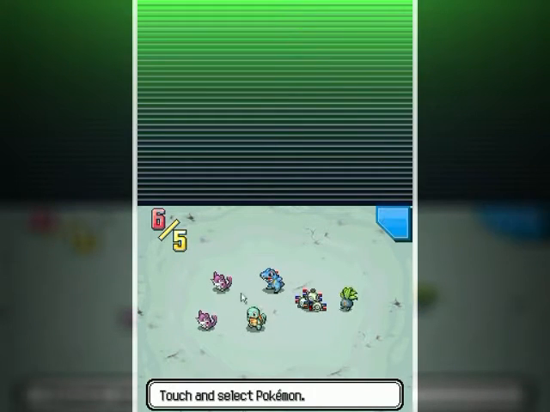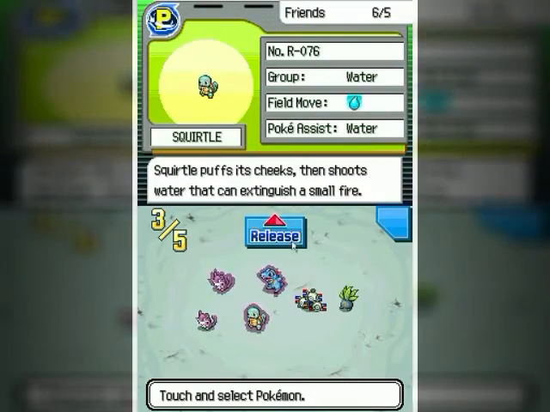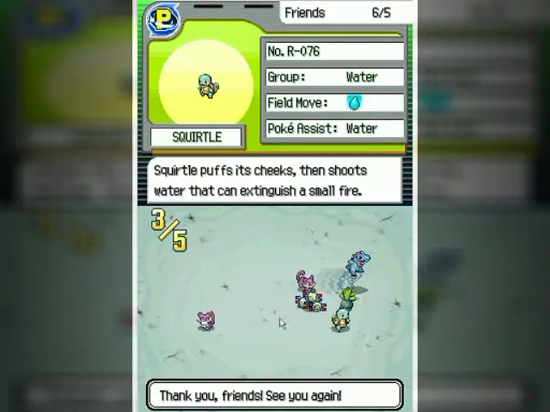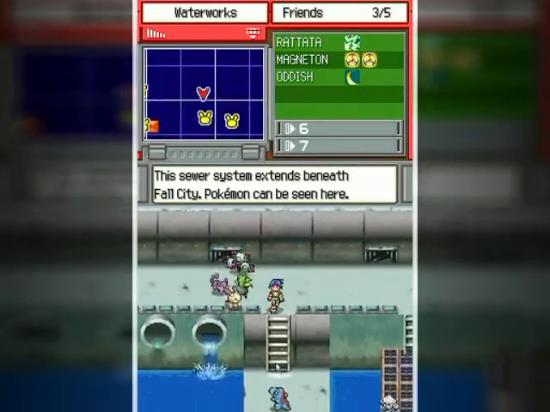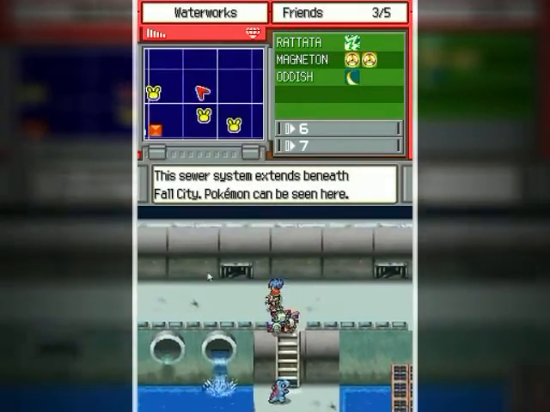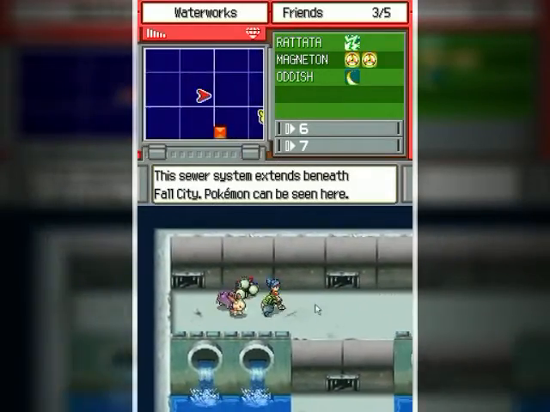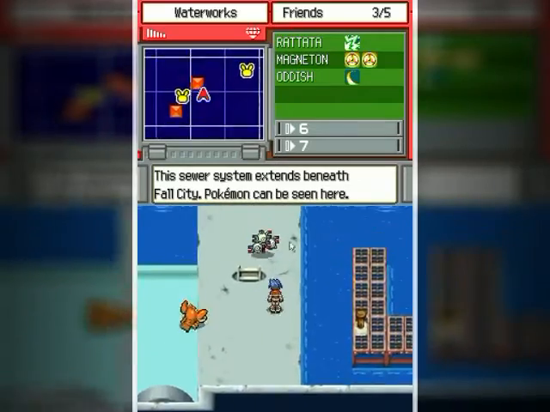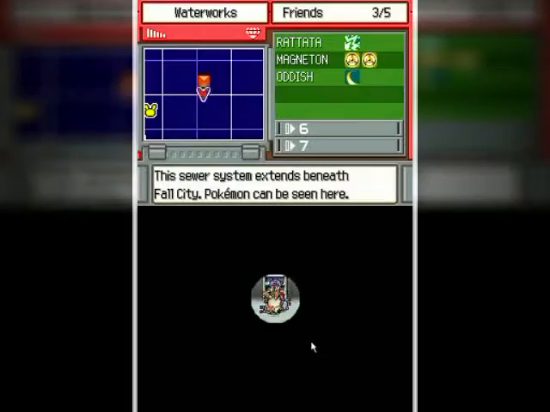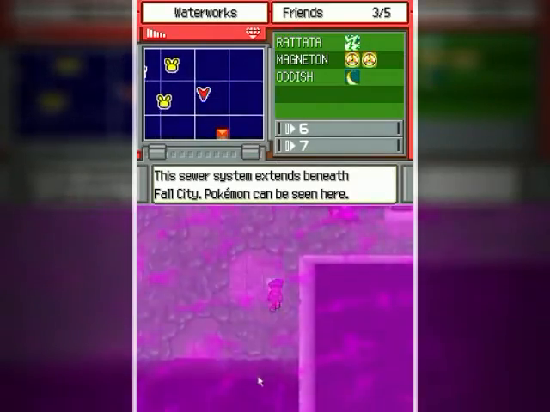Yeah, I will reorganize. Let's see, get rid of you, drop you, and I guess the Squirtle too, because those are the field cutters and stuff. So down here is just a plain old Totodile. I don't want to hop down there yet until I'm done. But yeah, it looks like I'm done. So I will see you back outside the waterworks.